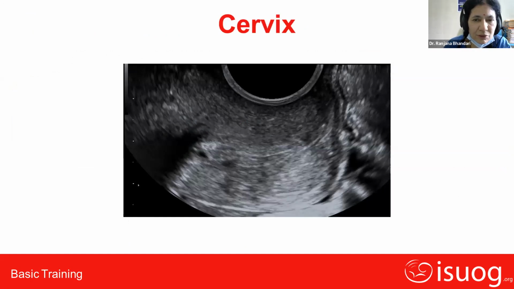So now my first topic is cervix. See, the cervix starts from the internal os and this is the external os. Whenever I am putting my probe inside, the first part, most adherent to the probe, is the anterior lip, the upper lip. And this is the posterior lip. See, this is the POD, with a slight amount of fluid in it. So my part at present is internal os, external os, lower part, cervical canal.